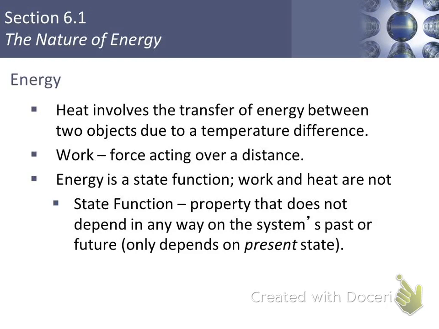So that means we only care about what's happening in the present state. So if we look at the energy of a system, of a reaction, we want to know what is it now. Right? We don't care about what happened before. We don't care about how it got there. We want to know what happens now. Work and heat are not state functions. They're what we call path functions, which means we care about how they got there. Right? We care about where the heat transfer was or where the work was done.